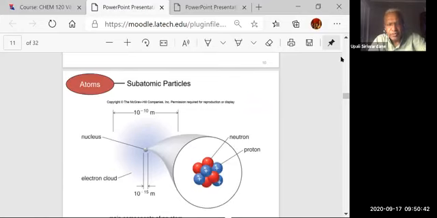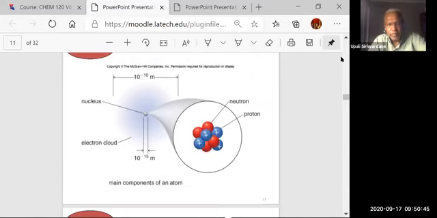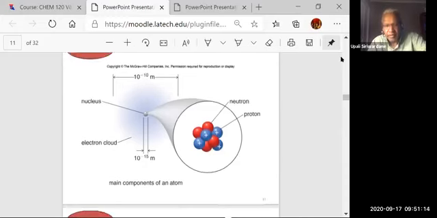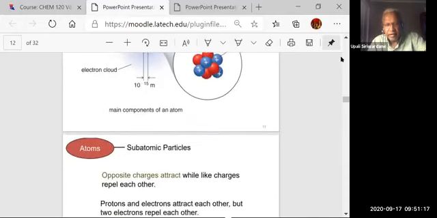The nucleus is a very small particle compared to the atom. It's like a solar system. The sun is in the middle, and there's a huge space between the outer planets and the sun. I mean, this model does not go very far in comparing an atom to a solar system. But you have to understand the nucleus is very small compared to the volume of the atom.